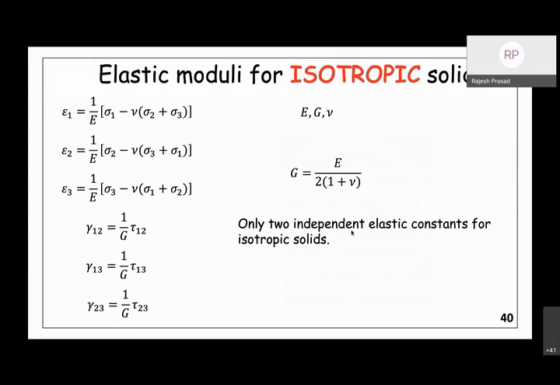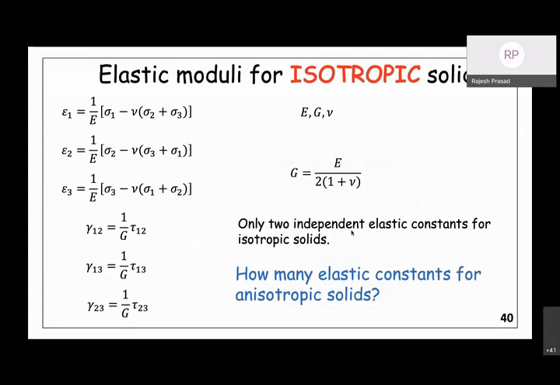Now, all this story which we constructed of 2 independent Young's modulus was restricted to isotropic solids. When we are handling anisotropic solids of the kind of the example I showed you, Shrikant's calculation, then these 2 independent moduli will not work. How many elastic constants are there for anisotropic solids? So that is the question which comes to mind.